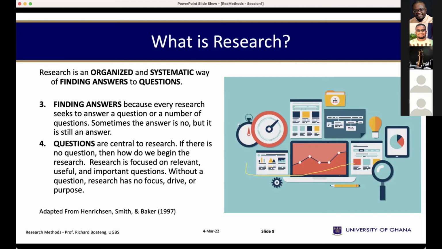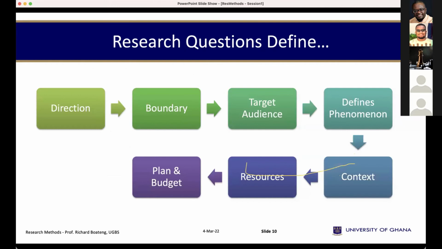Other times, the research questions are too broad and they need to be narrowed down a little bit. So questions are central to the research. Why? Because every research question gives the direction for the research. It may even tell you which variables you are looking for. It may even tell you the boundary of the research: I want to understand this about that. So it will tell you the boundary, and how far the person will be willing to collect data.